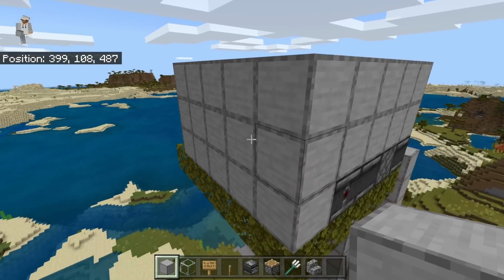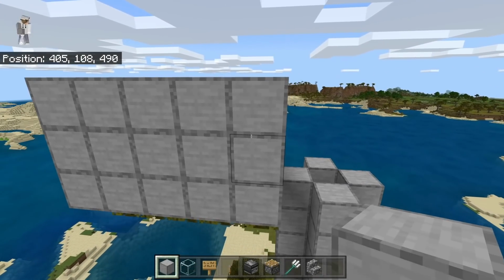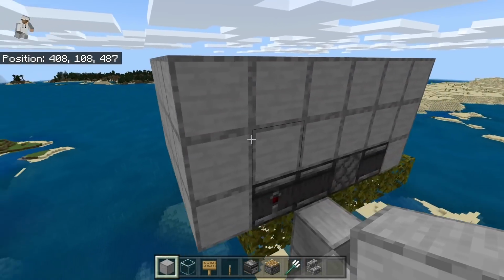Now come to the back, then place blocks like this. Finally, come to this side, then place blocks like this.